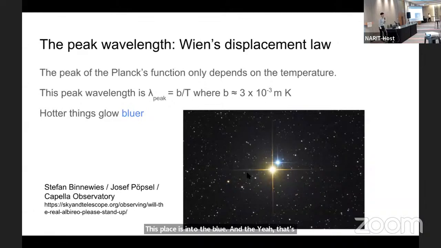Here I have a pretty nice picture of a double star. Anyone know? Oh, I guess it's already spoiled. It's Albireo in the Cygnus constellation, on the opposite side as Deneb. I forget the latest on this debate, whether it's a visual binary or a real binary, but the two components have very different temperatures, so you can see these two different colors. And it turns out stars are very well approximated by blackbodies, and these are the best examples of real black bodies that we have in the universe.